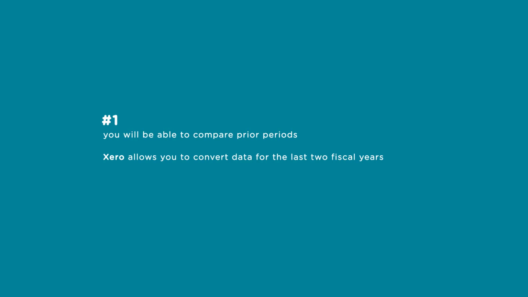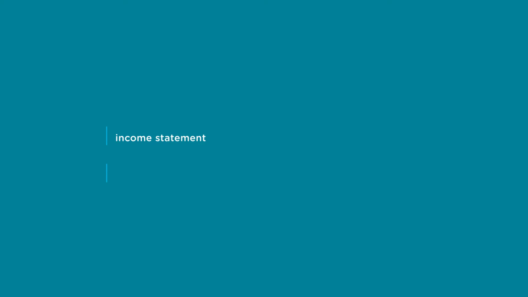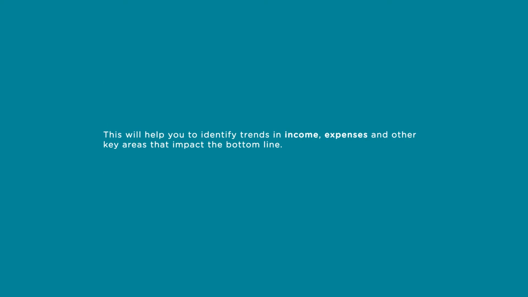This will give you the ability to run comparison financial reports, such as income statement, balance sheet, and cash flow statements. Having the ability to compare the current year to previous years can help you to identify trends in income and expenses and other key areas that impact the bottom line.